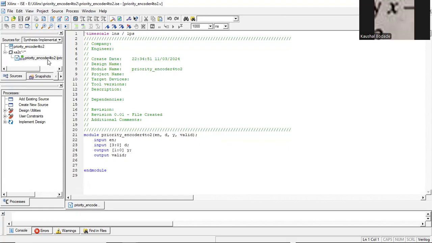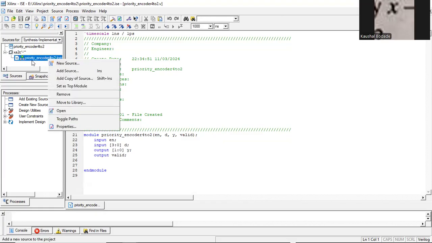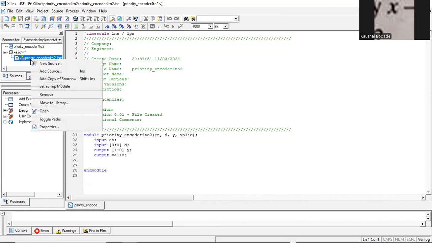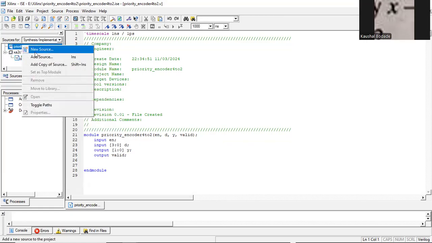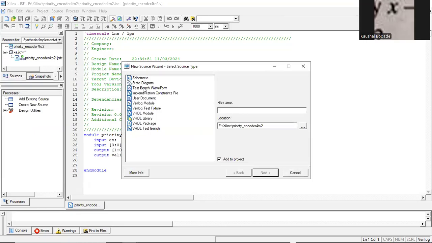To make the Verilog test bench file, which means text bench file, we have to right click on this and go to New File, select Verilog Test Fixture, and we will copy the same name but write TB, meaning test bench, to specify it.